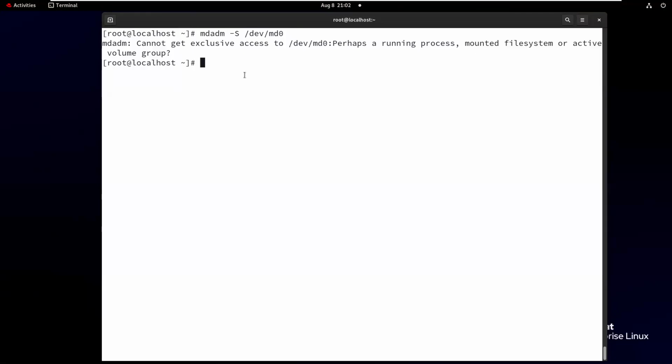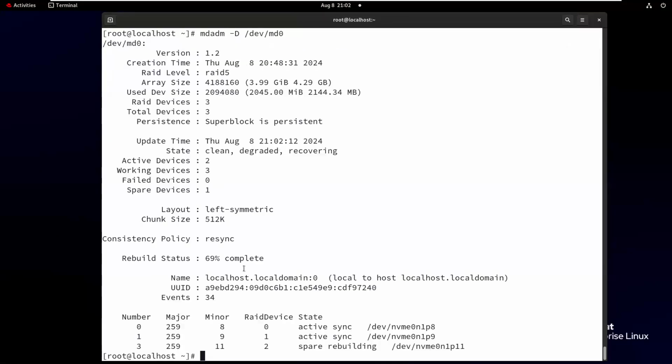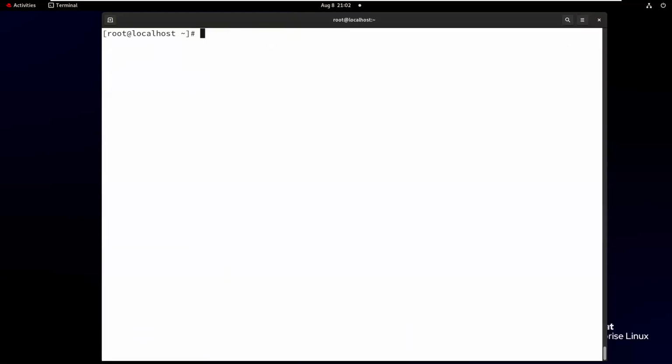Running state means a mounted file system. So before stopping, what to do? First we need to unmount the file system. Even though the status is 69% completed and it's still being attached, first I will unmount the file system: umount -f, my mount point name is important data.